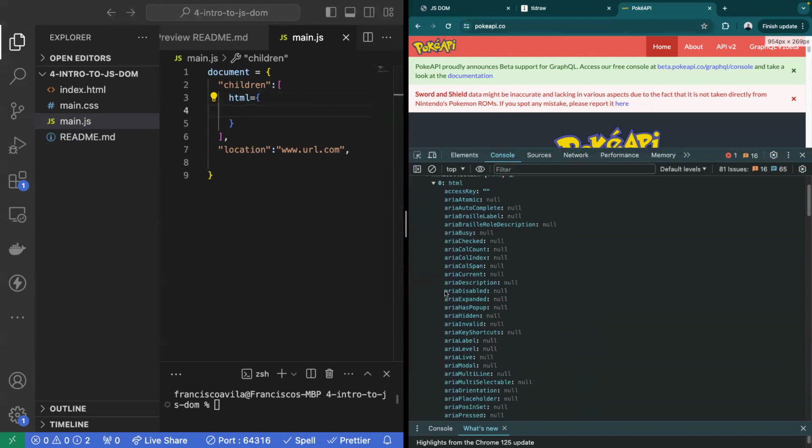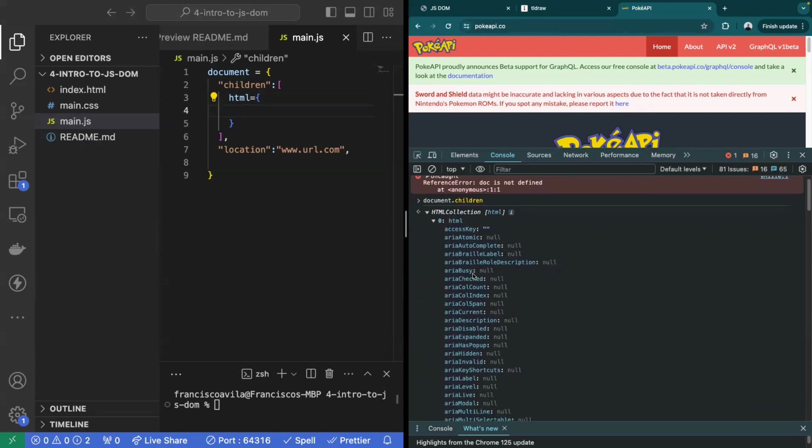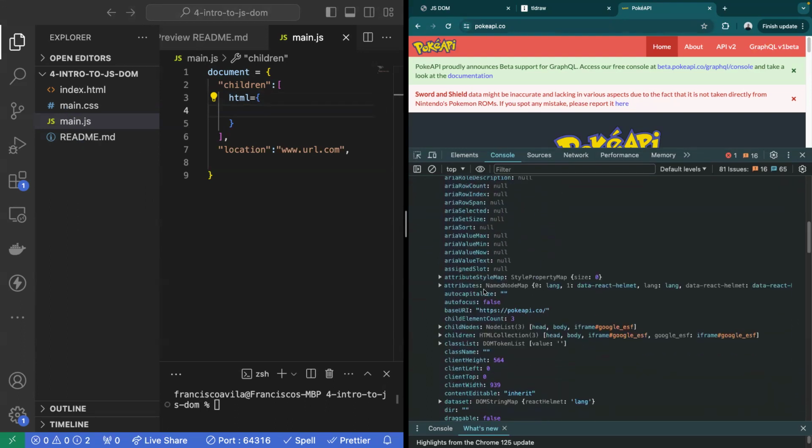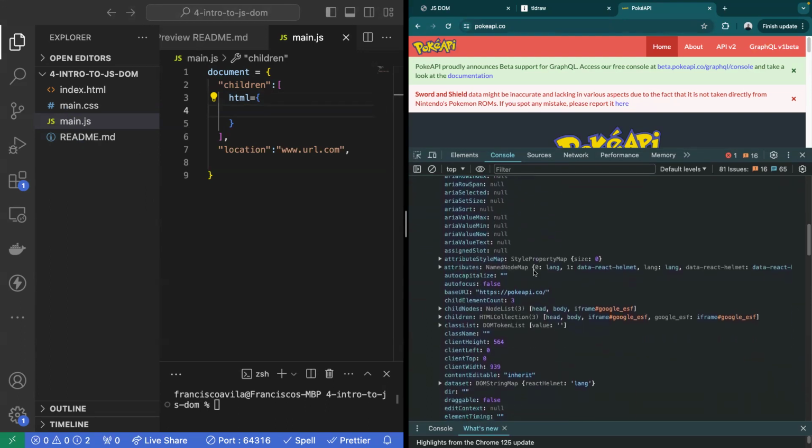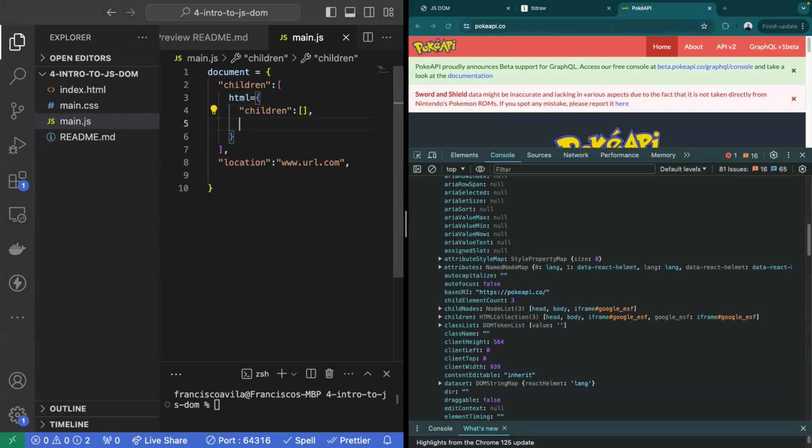And HTML has pretty much the same exact number of keys, if not more. Again, there's a couple of them that we'll actually utilize, such as children. And so again, this repeats over and over again. Each HTML tag will have an attribute of children.